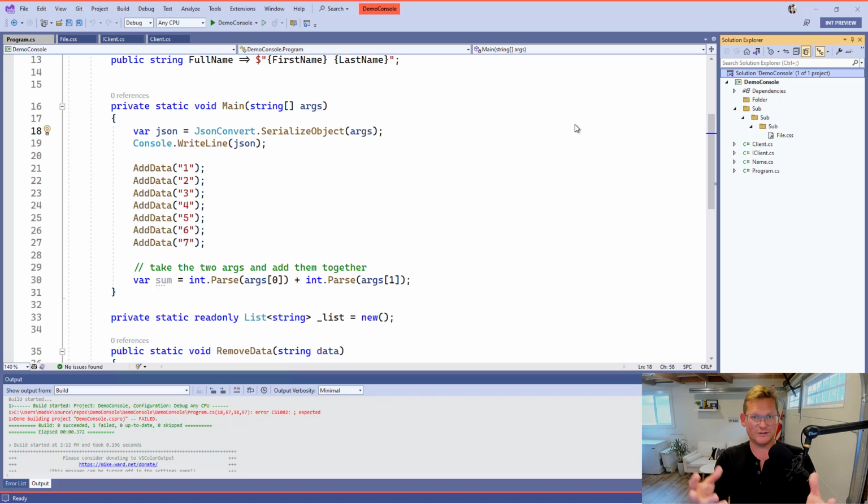So this is just a personal setting to you. Having put colors on yours does not change the colors that your team members might have chosen for theirs, or if they don't want any colors, that doesn't make any difference either, because they're kind of just local to your machine.